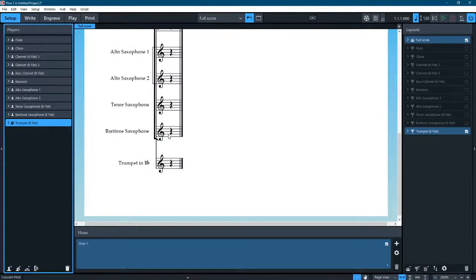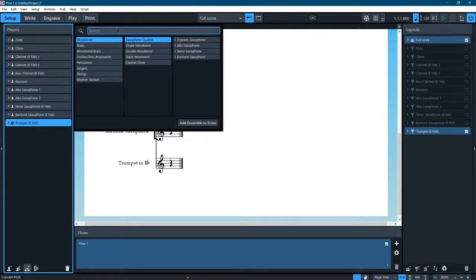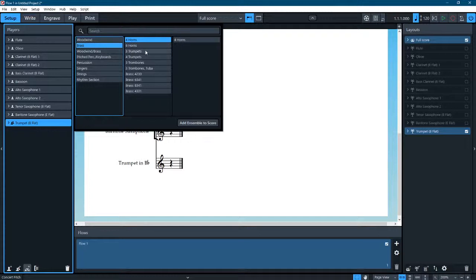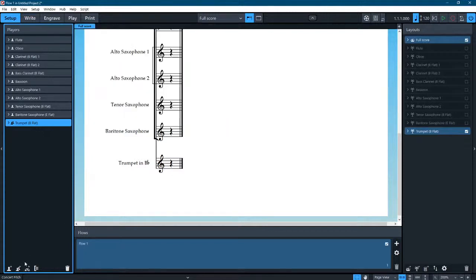But see, okay, so that is, if I remember correctly, I would be using whatever their default is. Like, see, I don't want three trumpets. I only want two of them. I mean, I could add two and delete one, or I could just add two and not bother with that. Half dozen one way, half dozen the other. I don't want four horns. I only want one. That's not going to help. I only want one trombone. So that's not going to help. Yeah, none of this is going to help in this particular case.